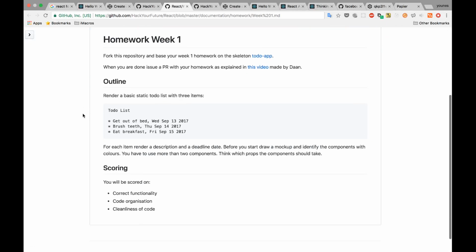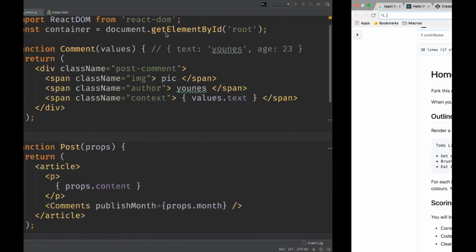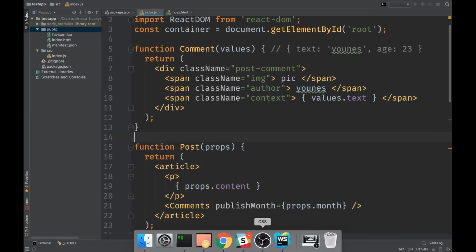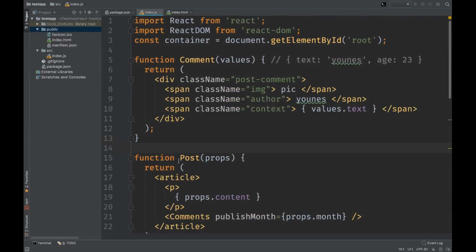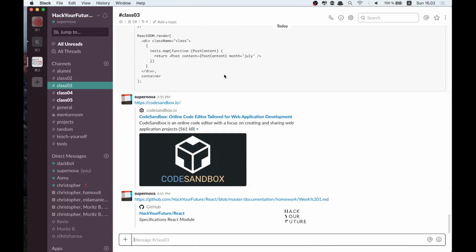You need to build a to-do list application. This is the link of the homework. Try to use Create React App, create a new project using Create React App, or just use React Sandbox, create a new project, remove the code that you don't need, and start coding like I did. I guess you can do that, all of you. You can go to React Sandbox, click the blue box and create a React project. Done. If you don't know how, just ping me or ping anyone inside. I would be really glad to help.